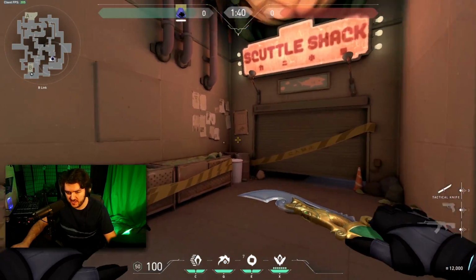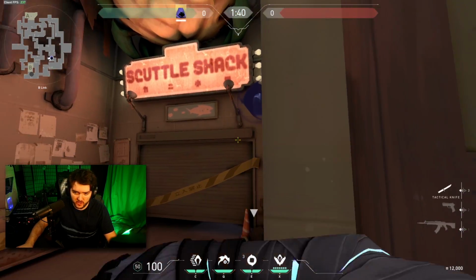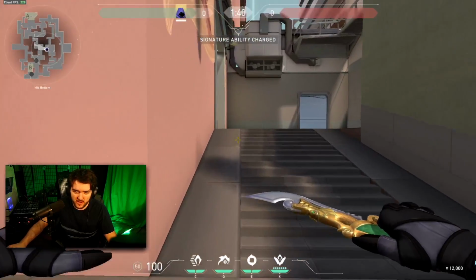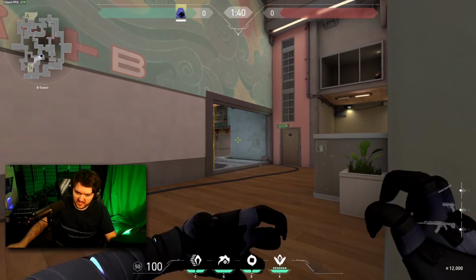Some other ways I've used these orbs. I've thrown them over here onto sites to bait the enemy team into thinking that we were going over there. Give your team a second to rotate while they're going A. Maybe if they're shift walking it. Now you have two smokes over here. The enemy team is calling out, hey, we got smokes on B. That was a bad smoke.